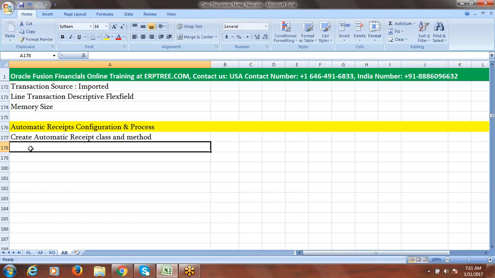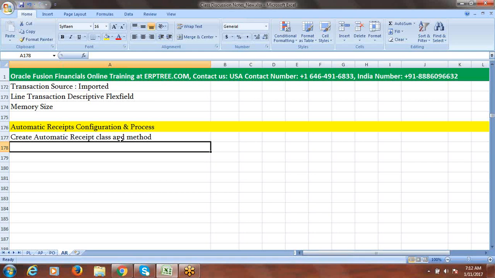And another point is, when the system is going to create the receipt automatically, the system has to generate the receipt number. So here we have different options where you can go and set the document sequencing, or else you may copy the transaction number only as the receipt number. But anyway, we'll go with any one of the options, but we'll see what are the points we have to consider where we have relevant setups.